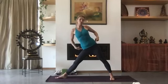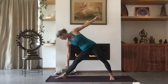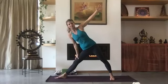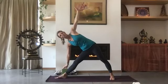And then on the exhale, we're going to come halfway down. So I want you to tip your hips over to the side, kind of like you would pour a cup of tea out of a teapot. So you're tipping the hips. And then you're opening, reaching with your left arm, reach, reach, reach. And then eventually the hand comes down onto the block. If that's even too much, the hand can actually come up onto the thigh. I just don't want you resting it on the knee joint, okay? Find a place to rest your hand. The other arm goes straight up towards the ceiling.